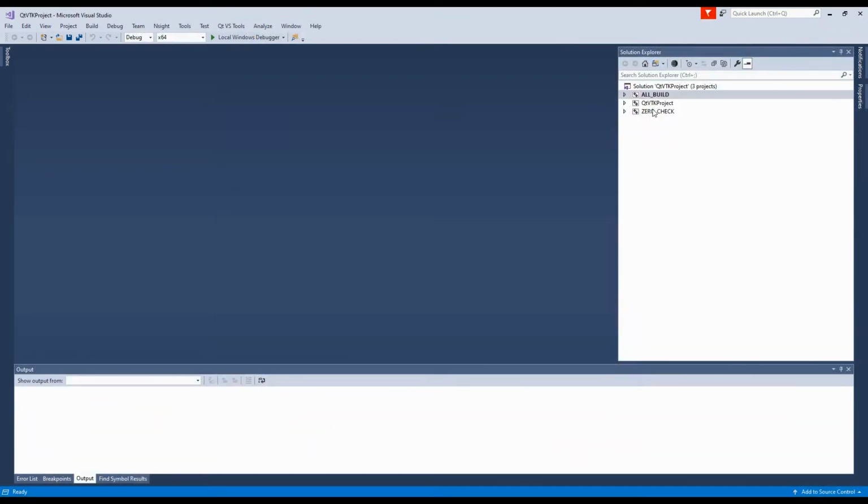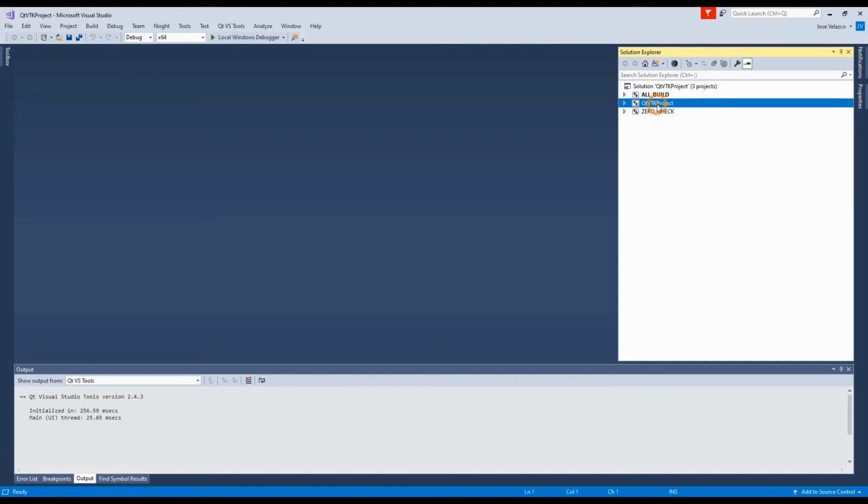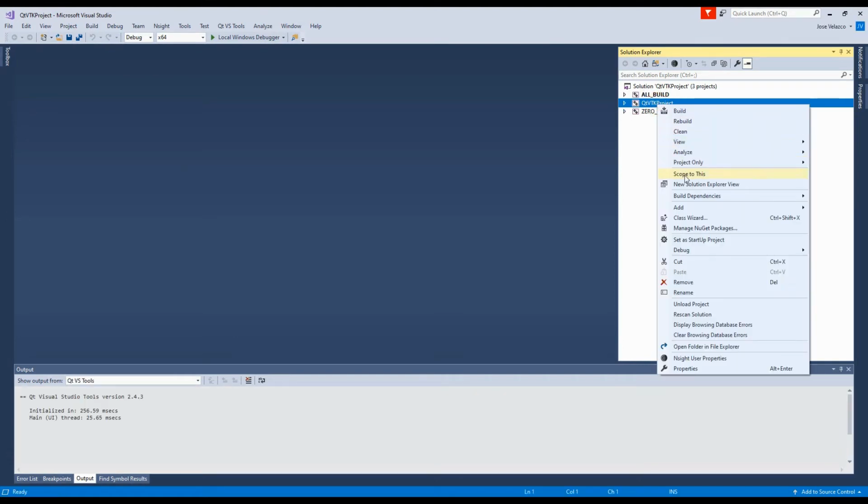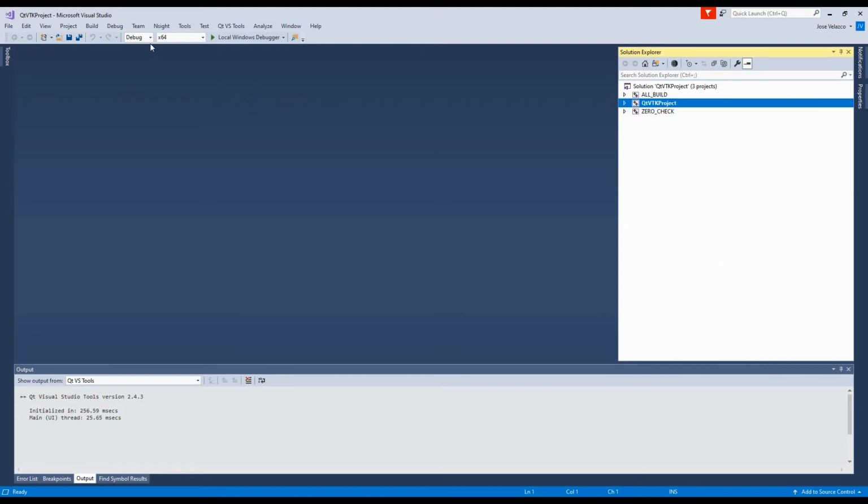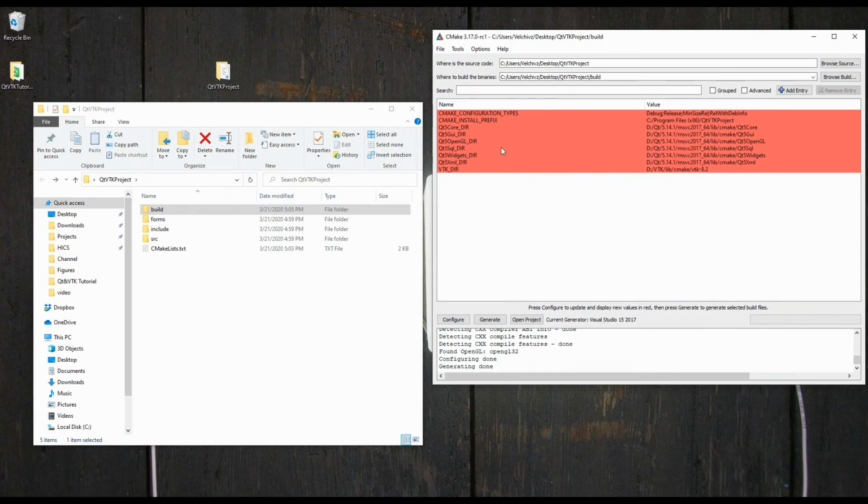Notice here that we also have the old build. We only have our project target. So I'm going to right-click on the project target, and I'm going to set it as a startup project. Also, over here, we don't have debug. We only have release. So we should put only release. With that being said, now that we have that, we don't have any code.